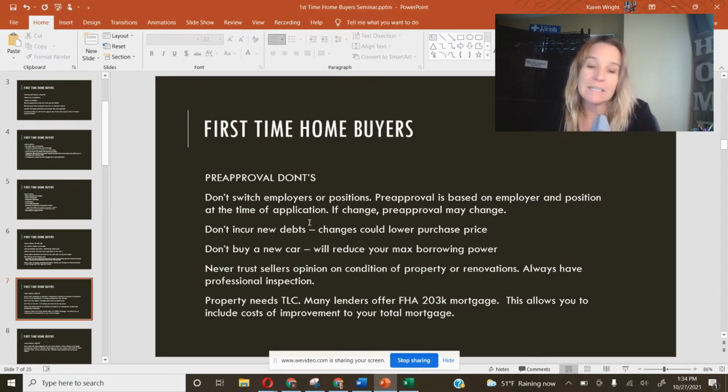Property that needs tender love and care: basically, don't be afraid of these. Right now, with the market the way it is, houses are flying off the shelves, especially the ones that look HGTV-ready, clean and well maintained, even if they're a bit outdated. But a little grandma house that's still in decent shape, or even some type of fixer upper within your comfort zone, is worth considering.